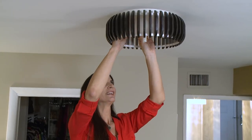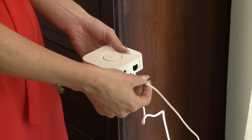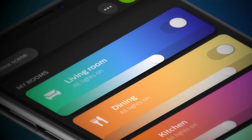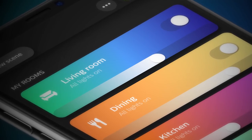So I opened up all the boxes, got started in the process, screwed in all the new light bulbs, changed them all out, plugged in the router to the bridge, downloaded the app — and within seconds, at my fingertips, I had this amazing system to change out all the different hues of lighting in my home.